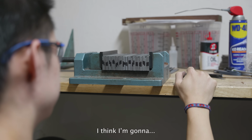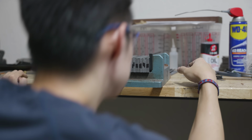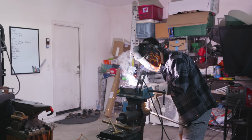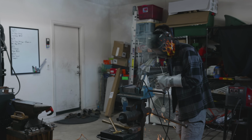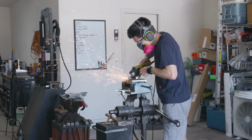I think I'm gonna angle grind all of this stuff down. That's really bad. That would give me so many cold shots. It might be a little bit hard to tell from the last clip, but this is what it looks like zoomed in, and here you can really see how uneven my pieces of steel are. Usually, if they're uneven, it's not too big of a problem, because they're close enough to where if I forge weld them flat, there'll be no cold shots.